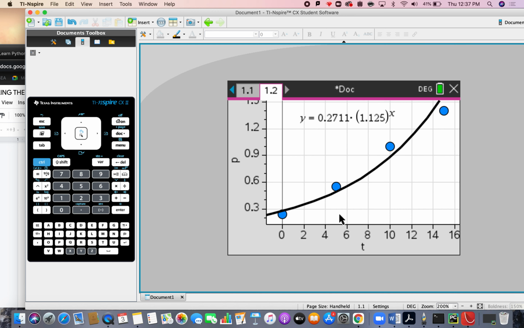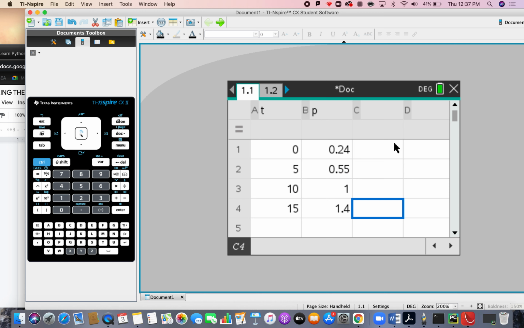If those points were so far scattered, r squared would be very close to 0, as in no fit for the model. Let's find the r squared value. We can only get that by going back to the spreadsheet. And this is the bit I don't think many people know. Click in the first free space after your data.